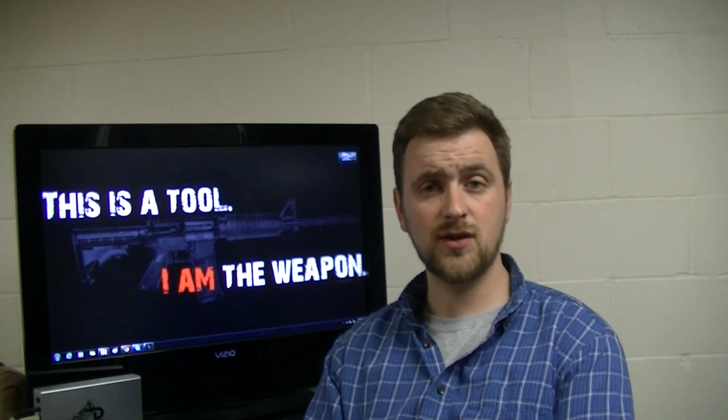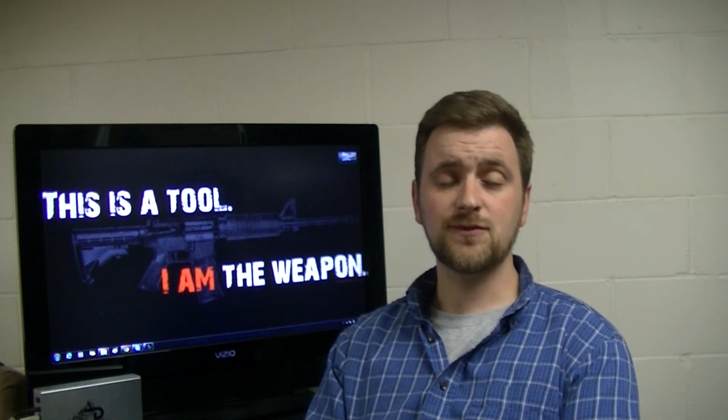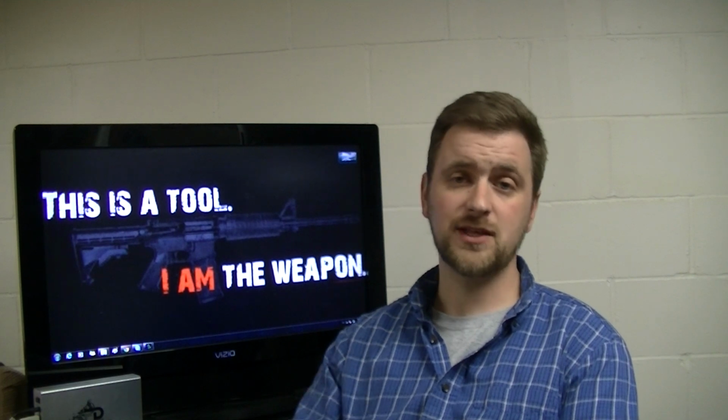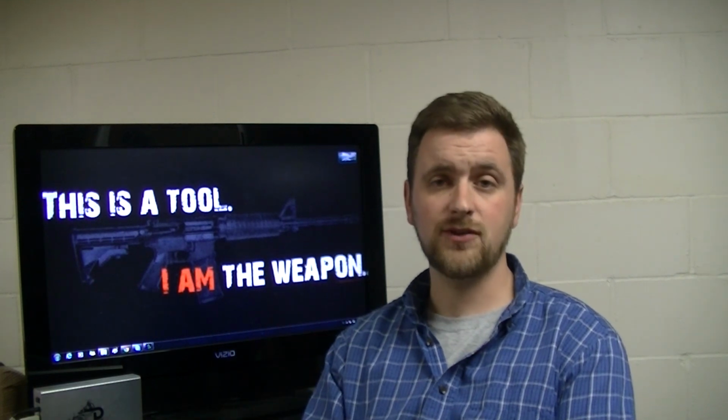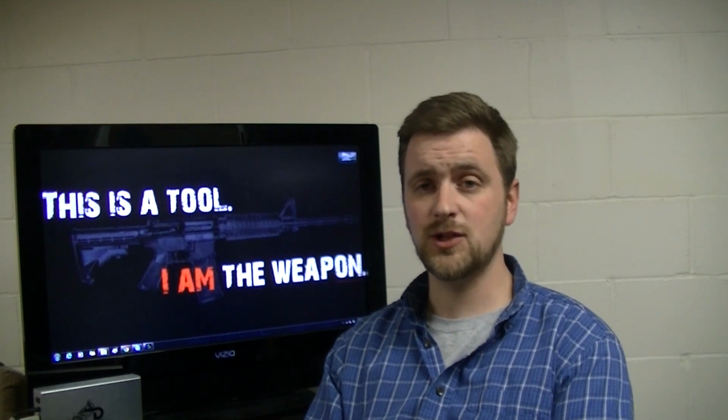So for a car, that'd be the trunk, or for a large SUV like a Jeep or a Ford Explorer, both of which I have owned, that's going to be as far away from you as you can possibly get it. That's going to be all the way against the tailgate in the back of the cargo compartment. Again, if it's within reach or lunge of you in the vehicle, it's considered a concealed weapon.